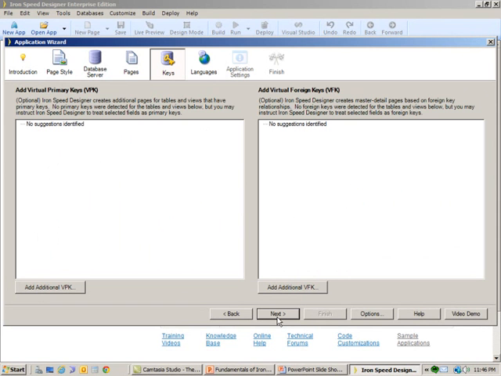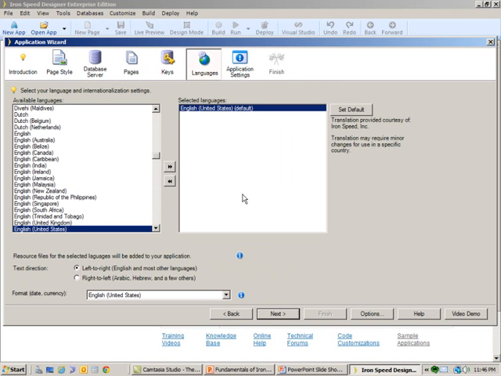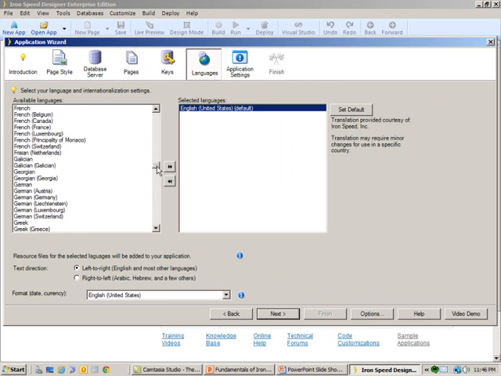I click next, and IronSpeed is looking for additional primary keys and foreign keys that you could use, and it looks like there's none, so we will move on. As I told you before, the localizing of languages in IronSpeed Designer is straight out of the box.